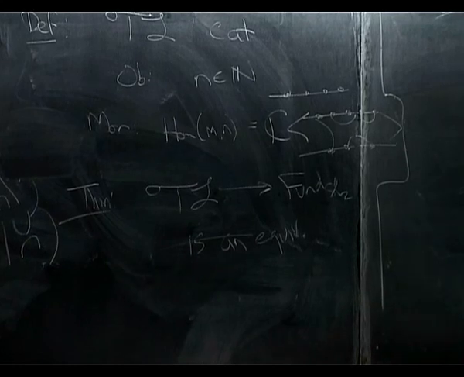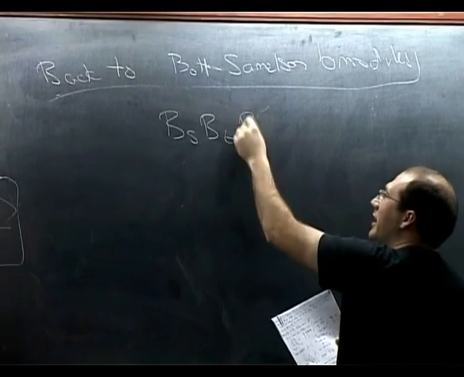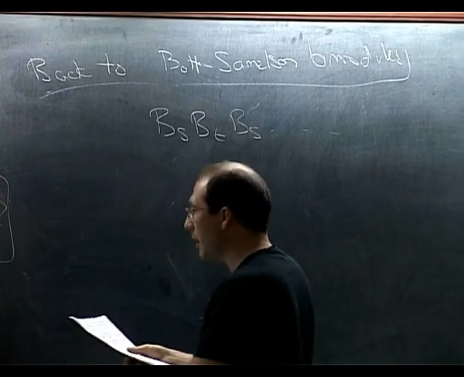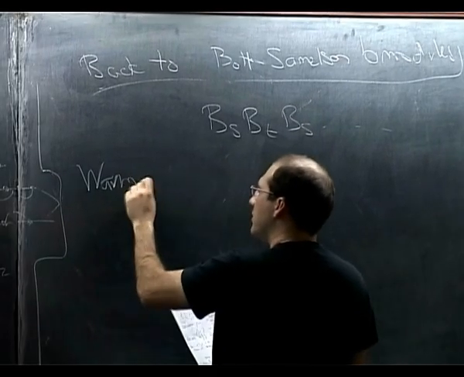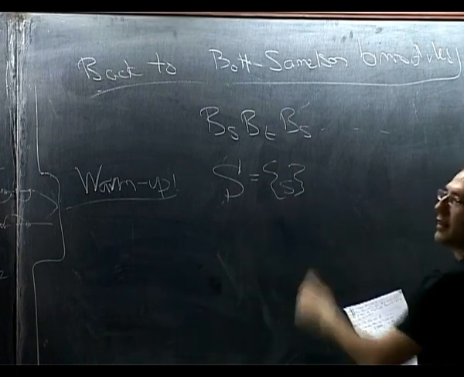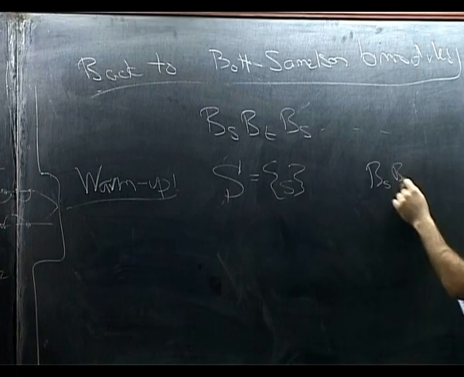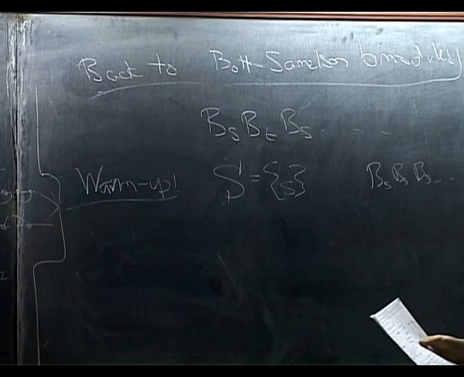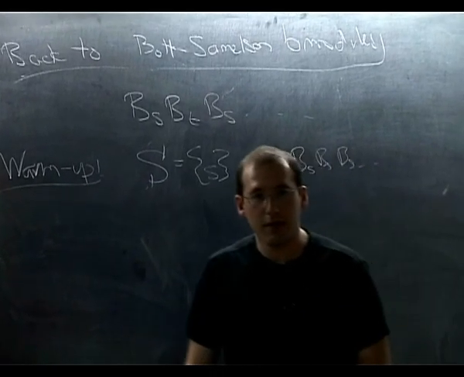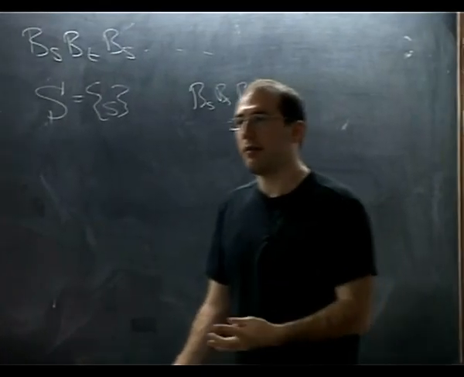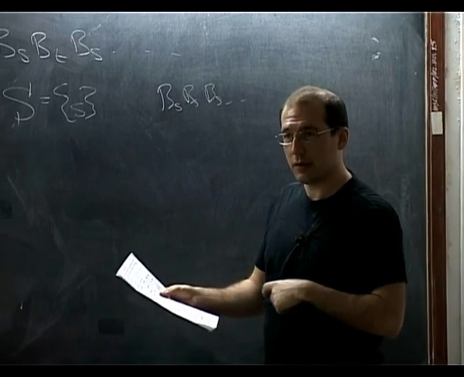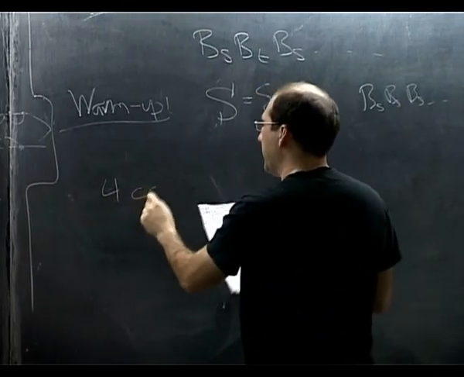Remember, Bott-Samelson bimodules are just things like BS, BT, BS, and so on. Okay, that was a Bott-Samelson bimodule, just some polynomials with walls. So we're going to do the warm-up, where there's a single simple reflection. All we can do is just BS, BS, BS, BS. All right, so what do we have? Well, remember, this came from a Frobenius extension. There were these four canonical maps from a Frobenius extension, and these are going to translate to four canonical maps between Bott-Samelson bimodules. So what are they?